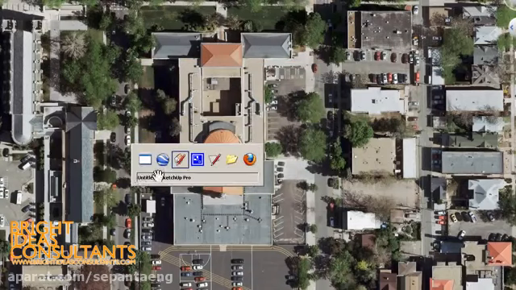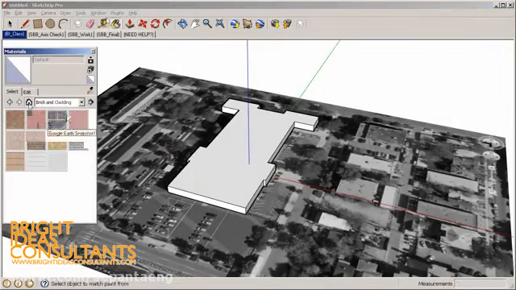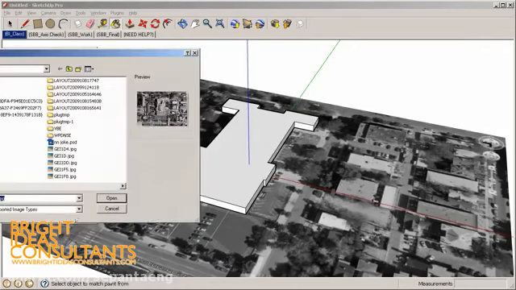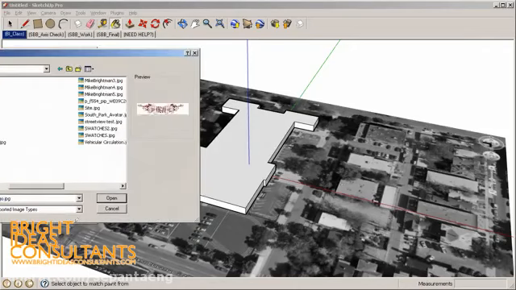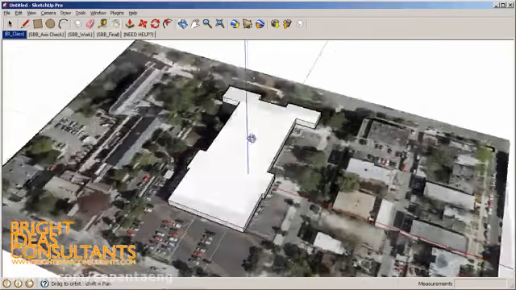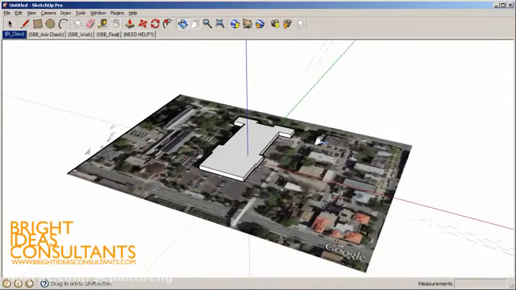Next, let's jump back over into SketchUp, use our Paint Bucket tool, and take a look at the materials in our model. And here's our Google Earth snapshot. We can highlight that and then choose Edit. And let's repath our texture image to our desktop temp folder under Google Earth Site Color. And when we do that, now we have a color site instead of a black and white. So that's a little trick you can use. Also a good presentation technique when you're using these images in a presentation.